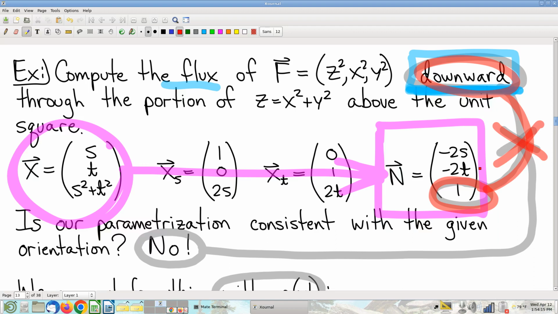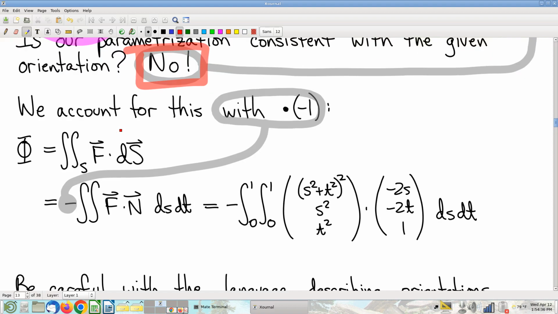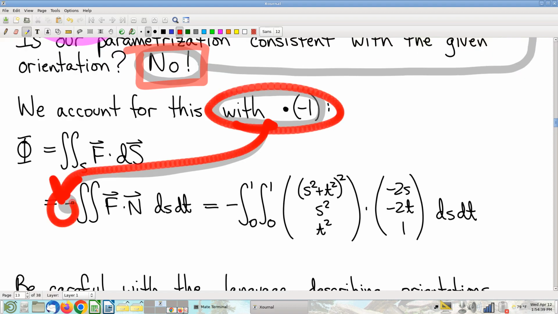Just parameterize whatever seems like the easiest way. Just make sure to remember to check it once you've got your capital N vector identified. Check and see, and if you got it wrong, as we did here, we did not parameterize the correct direction, all we have to do to fix it is just say, oops, I parameterized backwards, stick in a minus sign, and proceed. And don't even worry about it. That makes sense? It's just a minus sign. It's the only difference that an orientation makes. So put it in, and off you go. Questions?